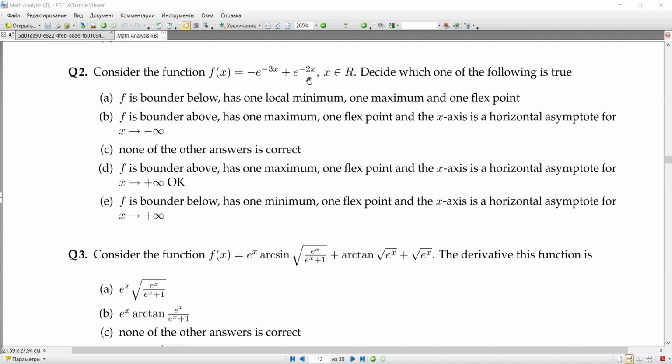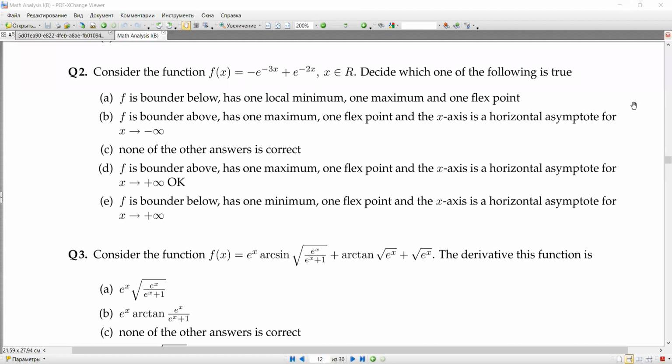So at plus infinity we have a horizontal asymptote. Yes, and now this will be correct. So the correct answer here is Z1. So we need to check: is it maximum or minimum? We have the point, natural logarithm of 2 over 3, or 2 over 3, with minus. We need to check, is it maximum or minimum, of course. And then we can say the correct answer here.